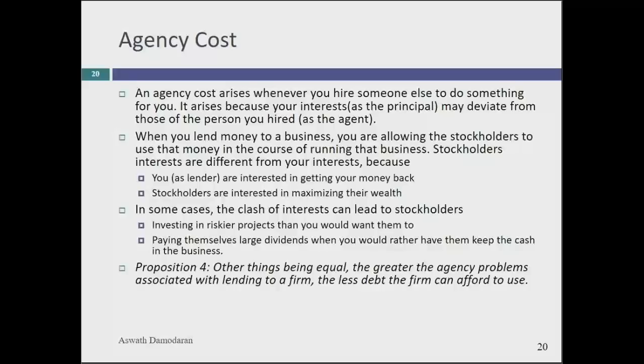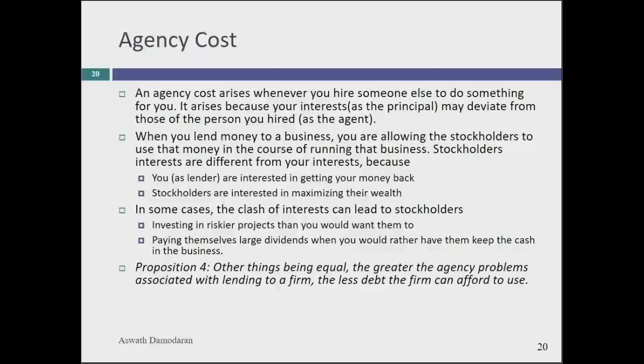Or you say, look, these guys are going to screw me over anyway, no matter what they tell. I'm going to just charge you a high interest rate. You just build it into your cost. When you have agency costs, it either shows up as much higher interest rates up front because the banker says, I don't know what you're going to do with my money, or it shows up as monitoring costs that you pay as the borrower. And every time you borrow money, I describe borrowing money as putting yourself in a straitjacket. And the more you borrow, the tighter the straitjacket gets because the constraints kick in.